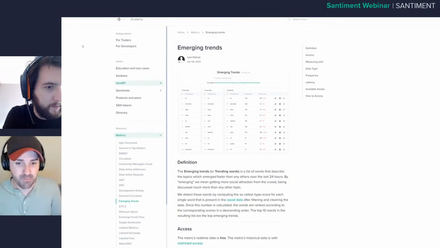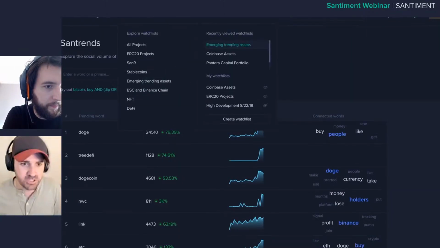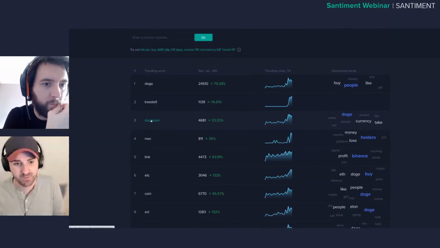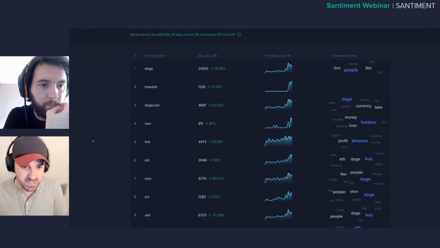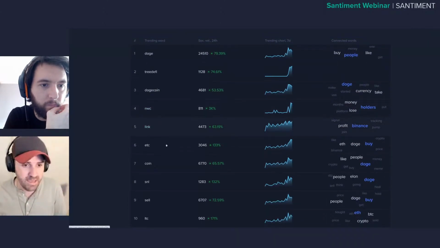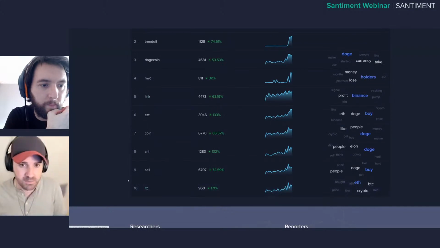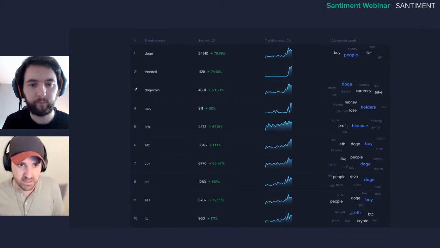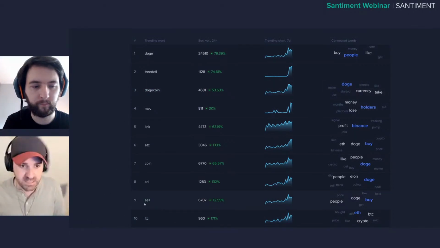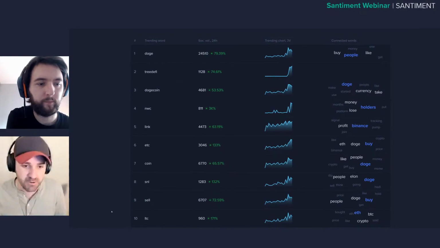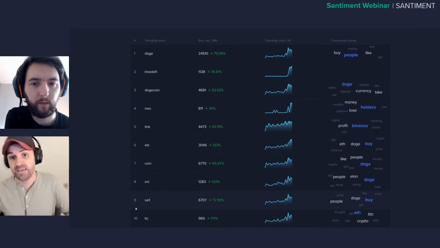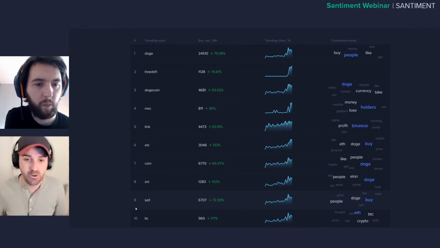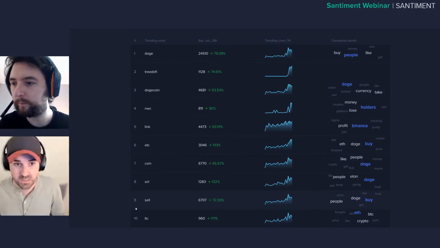So I'm going to get into that right now and show that we have Doge respectively at number 1 and Dogecoin respectively at number 3. We also see other assets like Link and Litecoin currently in our top 10. This means that Doge and Dogecoin are taking up two different spots, but we have three different assets that are firmly in the top 10 right now. Those three are getting a massively larger number of mentions than they normally get compared to their respective means.